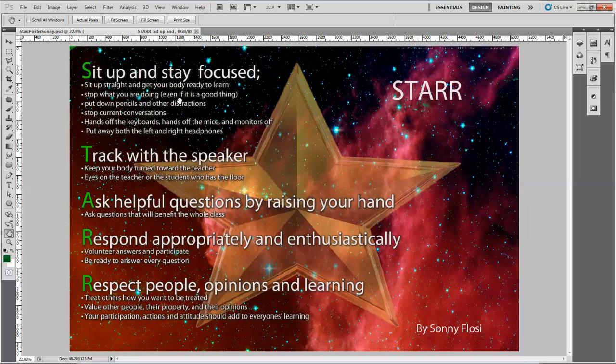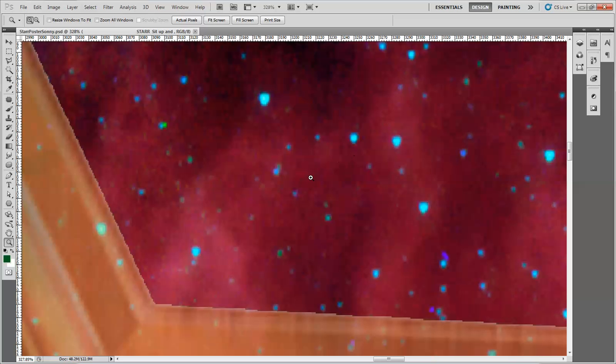Now let me illustrate for you what a vector-based program is. This is Photoshop, which is not a vector-based program. It is a raster-based program. So let's take a look what that means. This picture looks great, but if I blow this thing up, let's see what happens. If I make it really big, look what happens. My picture starts to fall apart. It's made up of a bunch of little squares, and it looks ugly, right? Well, on the other hand, let's minimize this.